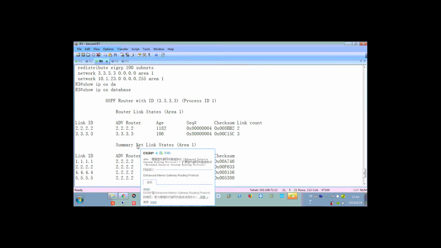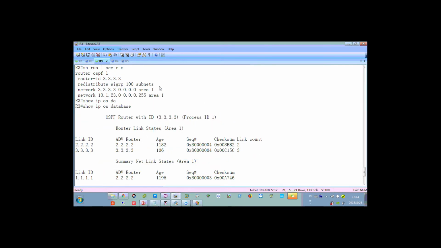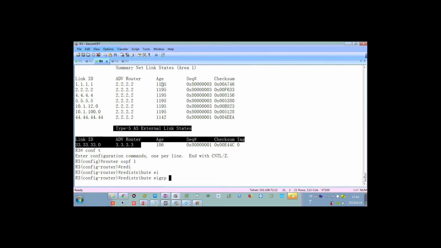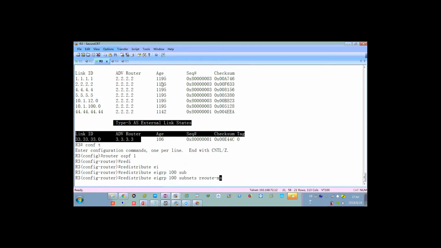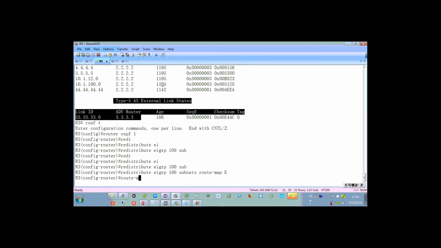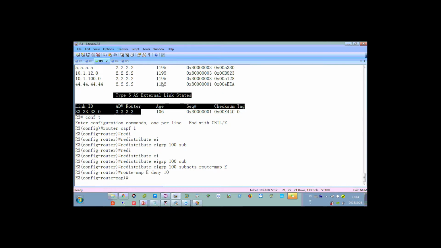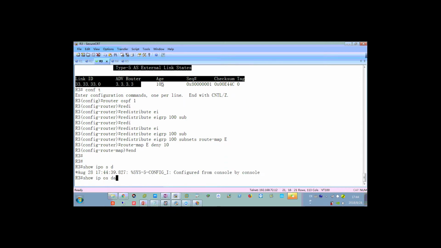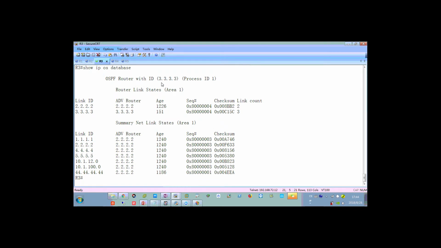But if there are no routes: router ospf 1, redistribute eigrp 100 subnets route-map E. Route-map E deny 10, deny all. Now you can see no EIGRP routes are redistributed into OSPF.